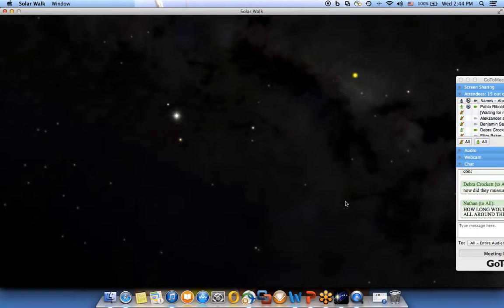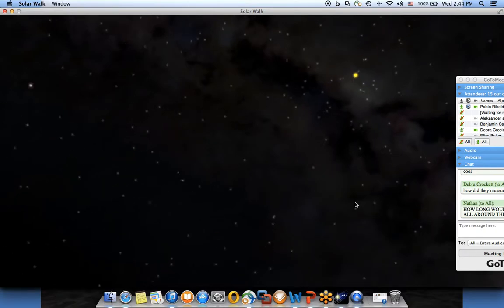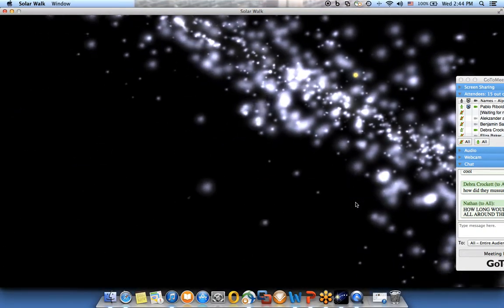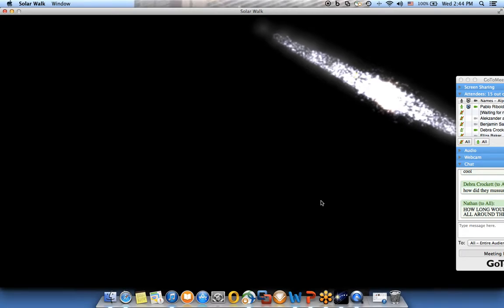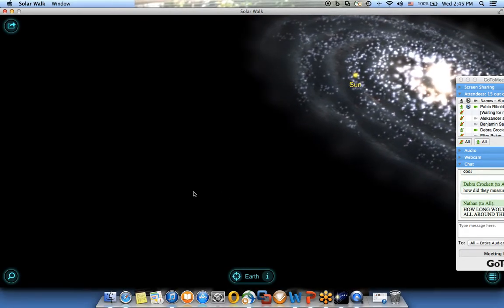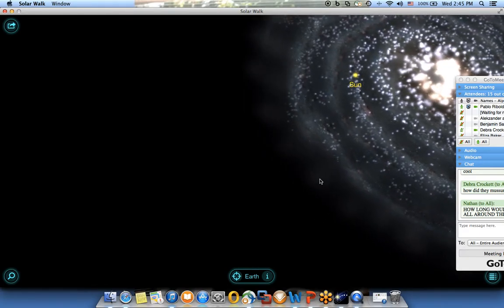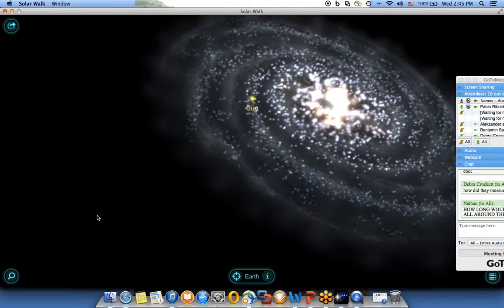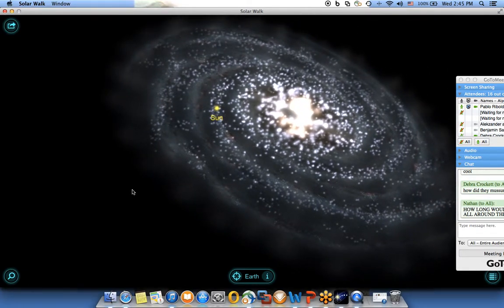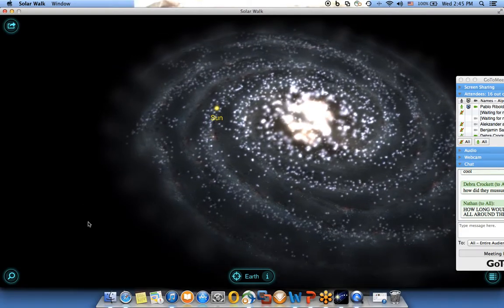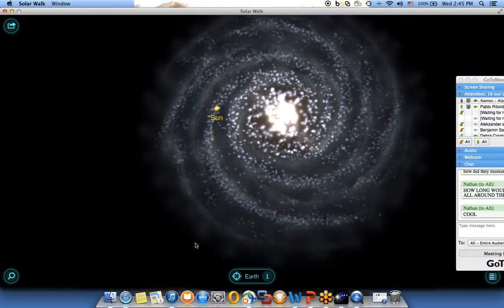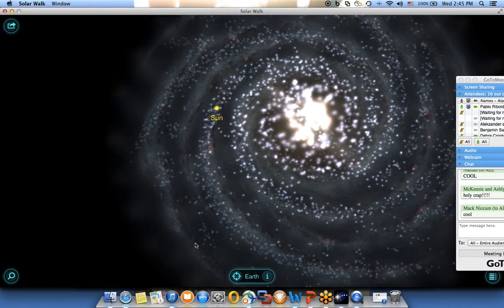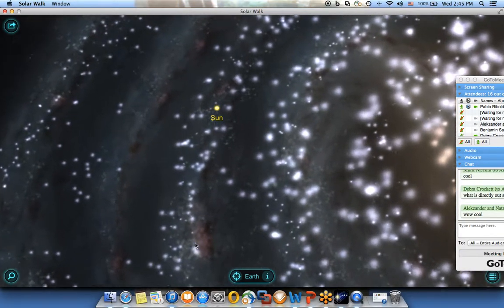All right, and we can even see the solar system now. Keep track of the sun there, keep going out, and so here we see the cluster, the vicinity of the galaxy. This is the galaxy here. So that is our Milky Way galaxy. Let me bring this back in. All right, so that would be the Milky Way galaxy. I think that is as far as this program goes. But yeah, very, very cool, really.